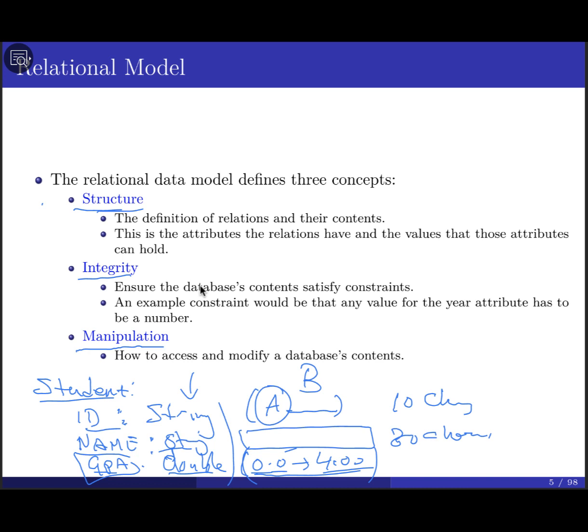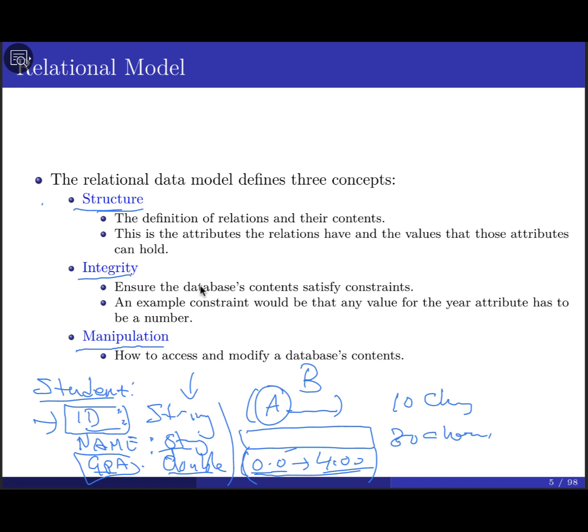The salary must be greater than 0, or the budget must be a positive value. So these are the kinds of constraints that you can enforce. Or you are not allowed to have a blank ID when you store information in a specific tuple. So it looks like you have a set of rules. It depends, of course, on the domain that you need to implement. It depends on the description that you get from the domain expert. You can tell, for example, what kind of value we expect to store with each attribute, and also what are the allowed or disallowed values, or illegal values. So those are the set of rules.